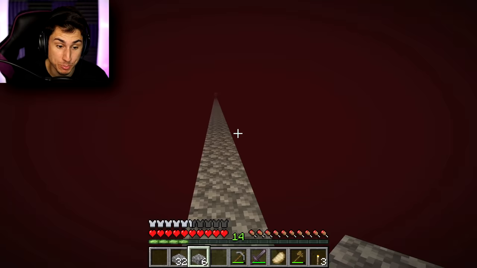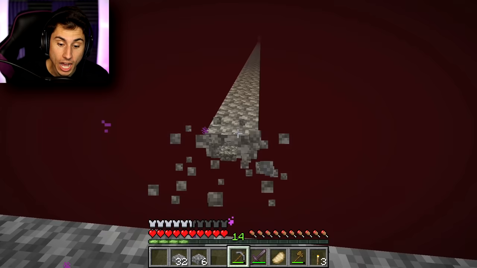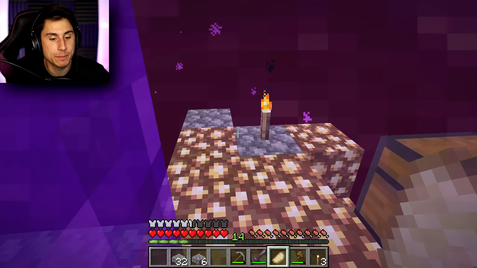Let me get rid of this just to make sure no mobs spawn. I'm basically out of food. I think I have 1 pork chop left, and I'm basically out of all the slabs. So I'm gonna go back. I'm gonna get more food. I'm wondering if I read the sign wrong. It said to go to the Nether, right?